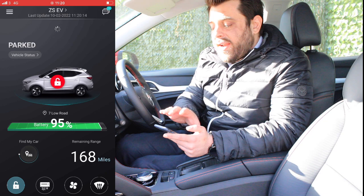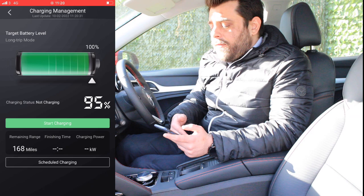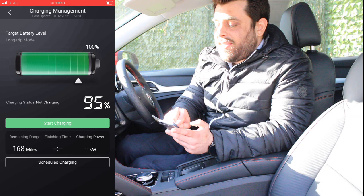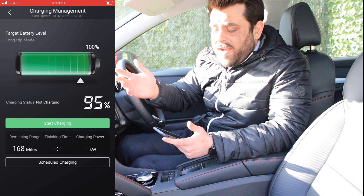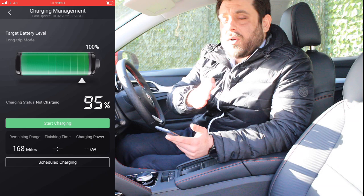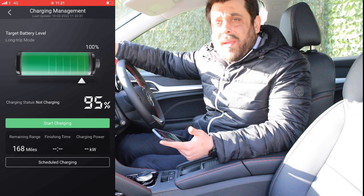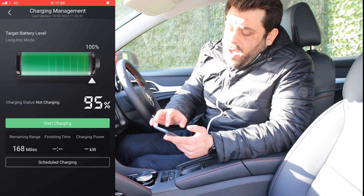Below that we have the battery life, which is a rather handy feature. Say for example you are at 50% battery and you don't want to charge to 100% — you can use the little arrow to let the car know you want to charge up to 80%, 90%, 95%, or whatever that may be, then just click start charging. The car will charge up to the point you've selected, which is quite nice especially if you're in a hurry to go to the grocery store or pick up the kids from school.